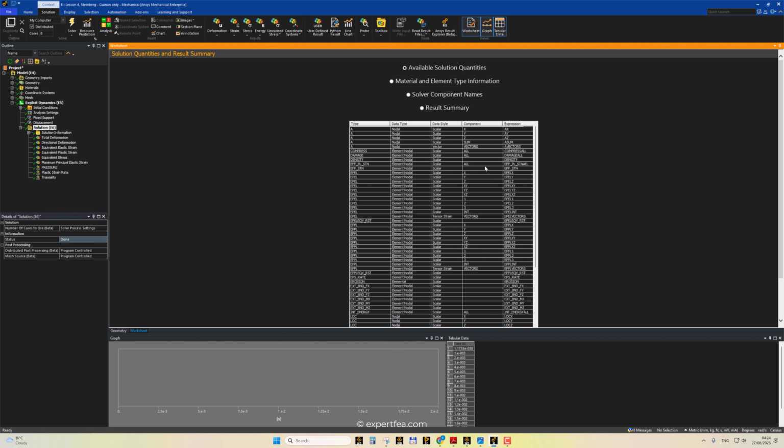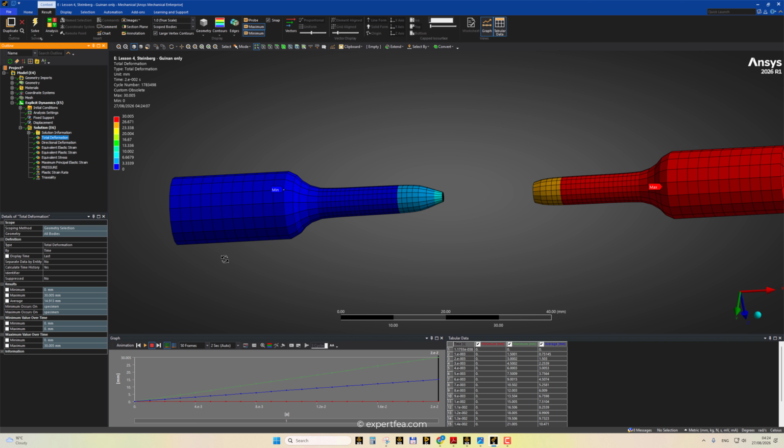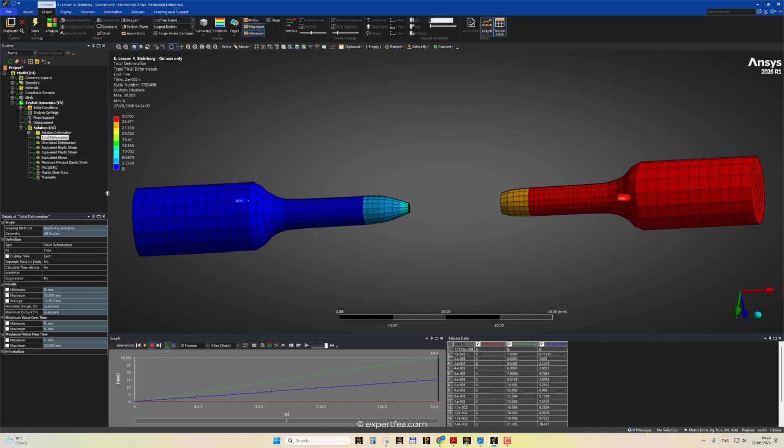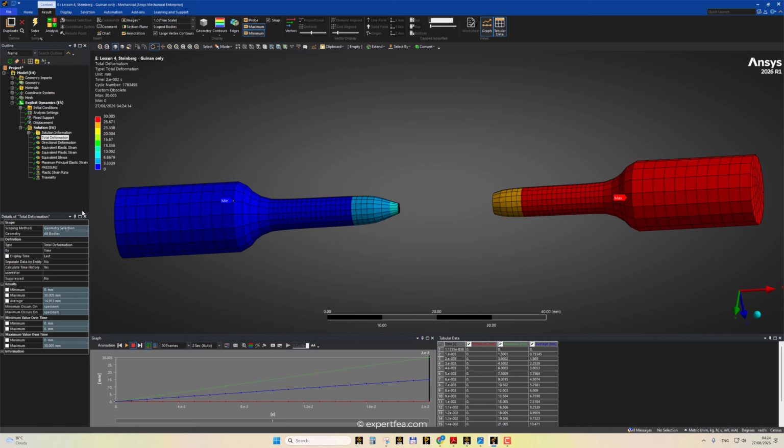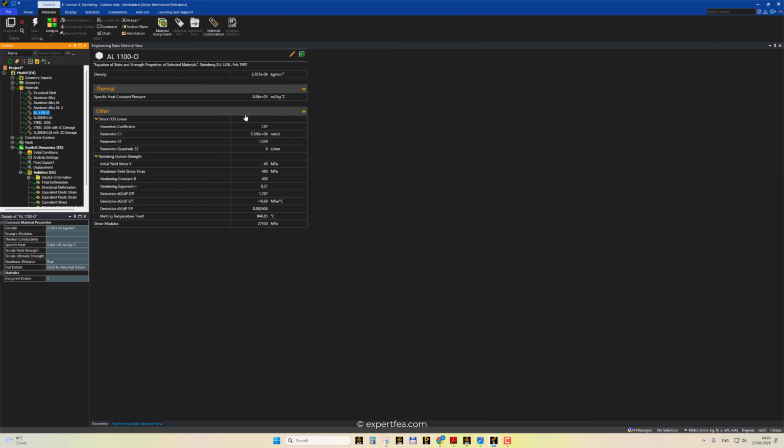You see it? Look here. Effective plastic strain. This type of failure criterion is not extraordinary, and it's not very reliable, because we have not defined a failure criterion. I want to remind you, this is the material. We do not have a failure criterion defined here.